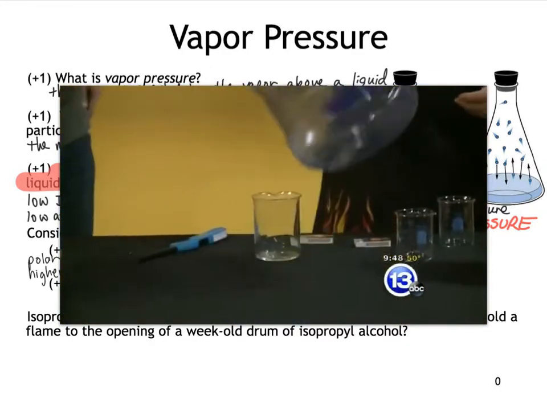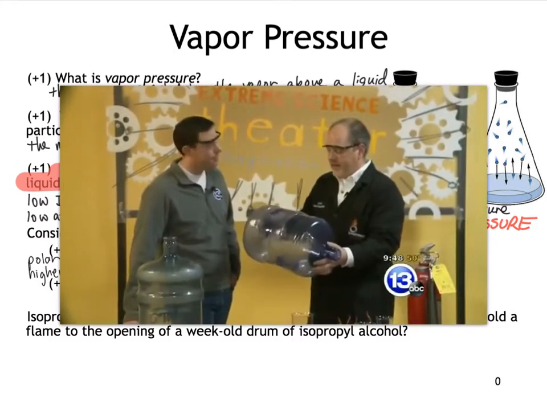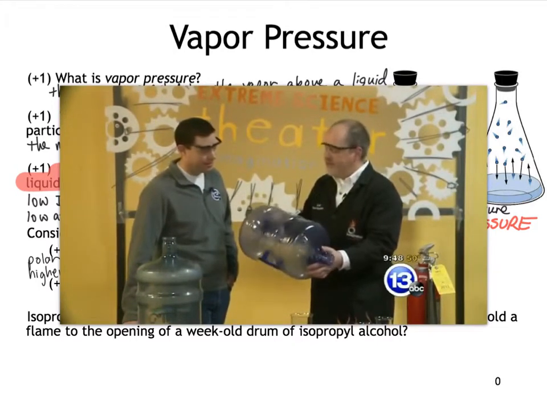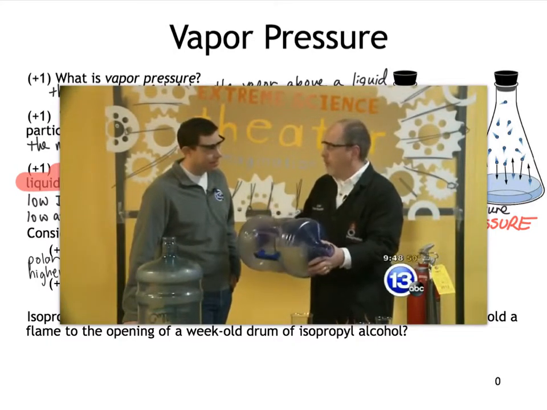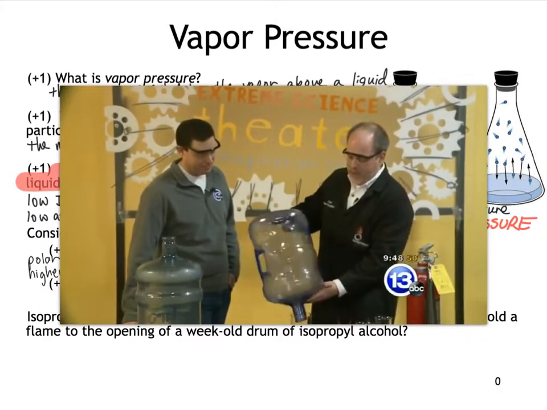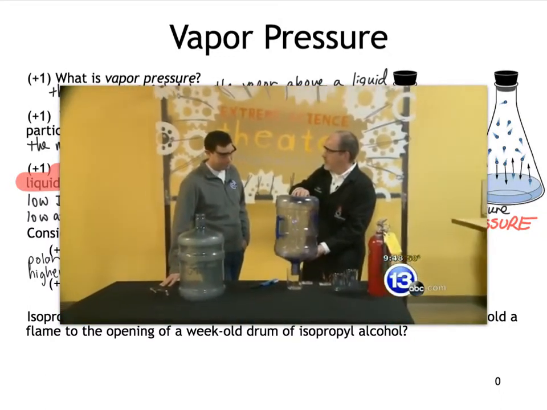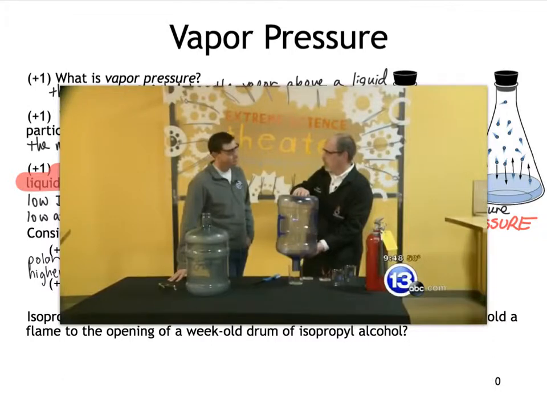Okay. Now, the other thing that happened there that's kind of subtle, we're going to do it one more time, is that when the combustion happens, the gases inside warm up and they expand. And that's what caused that jet of flame to come shooting out. Now, the question is, what would happen if you could contain those gases inside the jug while they cool?